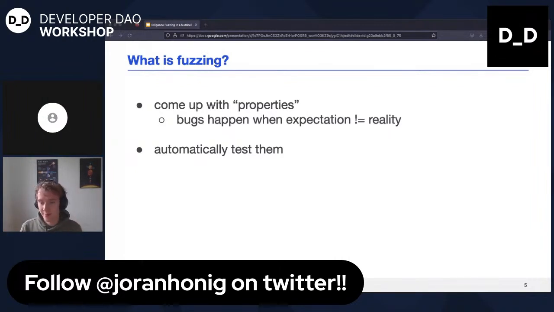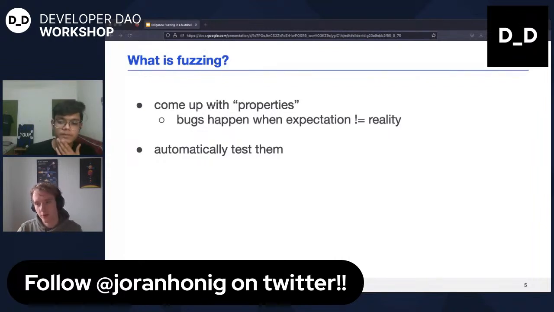Bugs or vulnerabilities generally happen when your expectation doesn't match reality. One example is if you assume oracles work in a specific way and always have up-to-date results, even though they don't actually guarantee this. The second part of fuzzing, and this is where the powerful part really comes into play, is being able to automatically check these properties that you come up with.